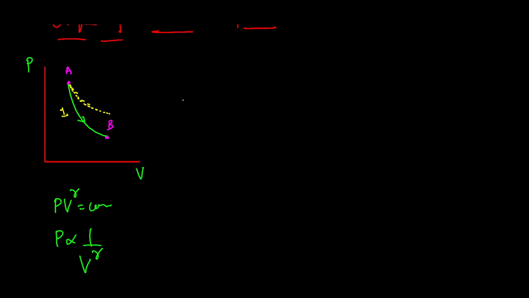What is the meaning of steep? Steep means it falls down quickly. Okay, goes down quickly. That is the difference. Steep means falling down quickly. Okay, that is called steep. So you can see that number 1 here is very steep, right? So 1 is for adiabatic process. Okay, and suppose you start an isothermal process from the same point, then the graph will not be so steep. So it will look like this.